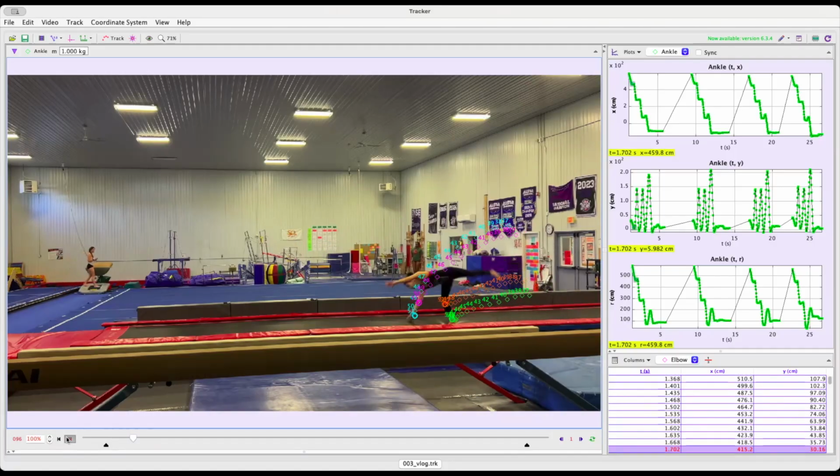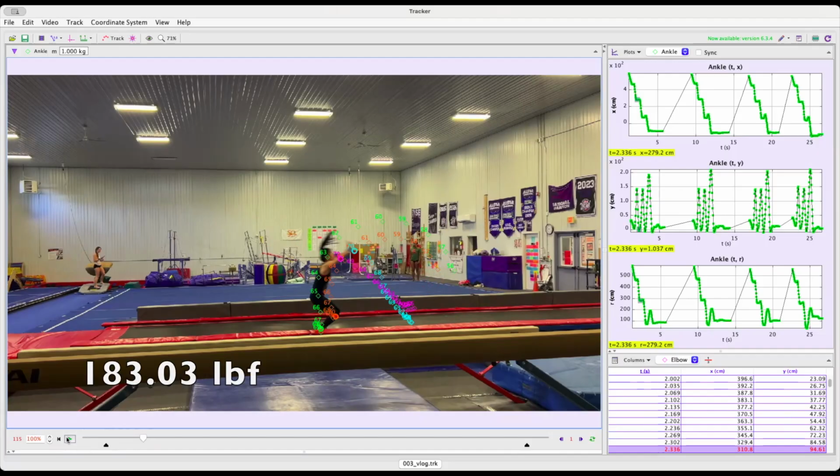As I'm going through a tumbling pass, the assumptions that are baked into idealized rigid body dynamics fall apart. And this is because as I'm going through a tumbling pass, there are internal additions and losses of force based on how good my form is and whether I'm preparing to land a skill or prepare for the next one. So we'll only look at the spring force at certain points in time. So here's the force I get coming out of the roundoff and into the back handspring, about 183.03 pounds.